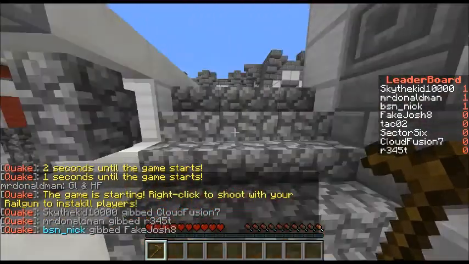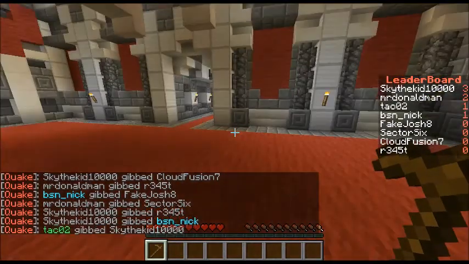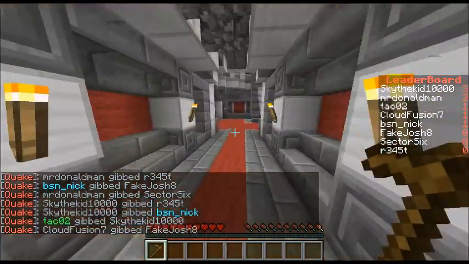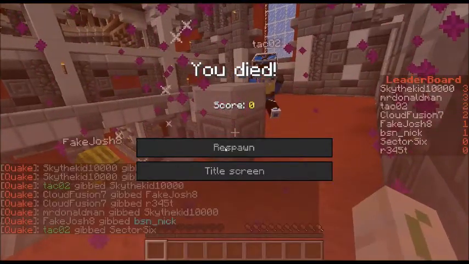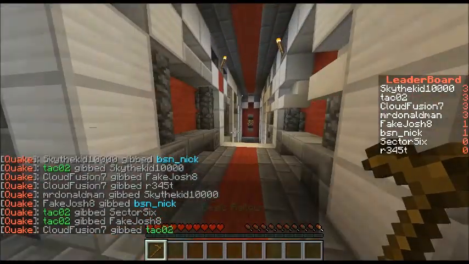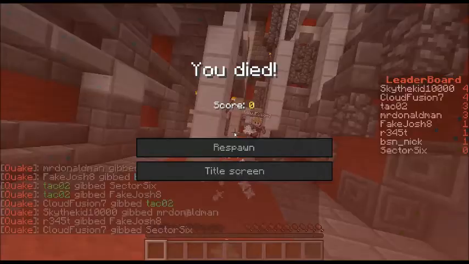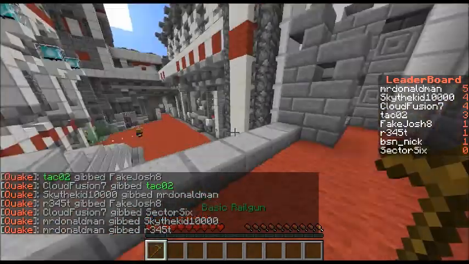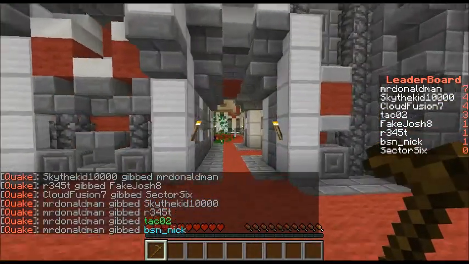Well, we've got our little shooter here. Darn it. Oh, we lost already. Well, that's fine. We'll just keep going. Gotta shoot some guys. Ah, oh, got shot again. Why is there a guy named Sky the Kid 1 million, thousand, 10,000, whatever? I don't feel like reading it. Ouch. I got hit. Well, that sucks. Man, I still haven't got one kill. I suck at this. Bam.